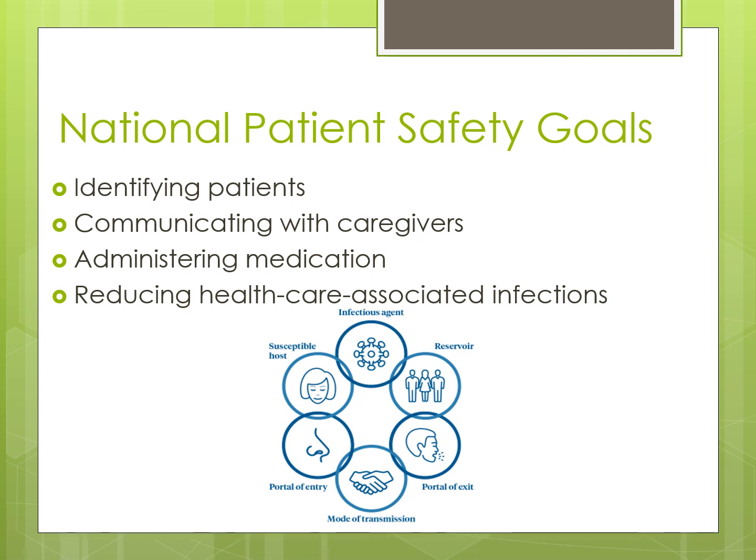You have to have a portal of exit. How does this infection exit the body? You have to have a mode of transmission. How is it transmitted? Through handshaking, through human contact. We have to have a port of entry. How does it enter the human body? And then you have to have a susceptible host who is susceptible to receive this infection. So if one of those links, those circles, is broken, then the chances of the infection are lessened.